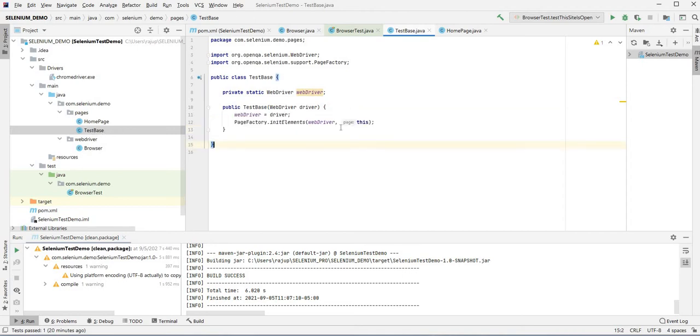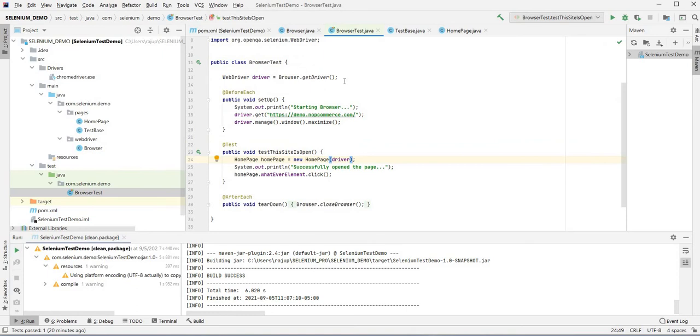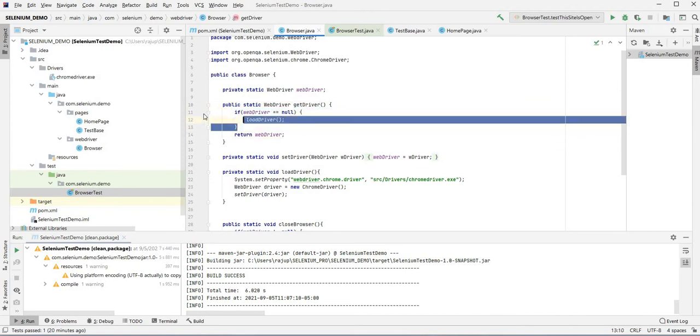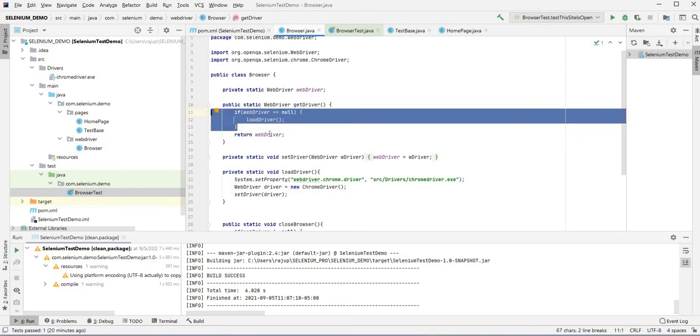That only happens here because you are only calling get driver. Get driver does not initialize another as long as it is null, right? Otherwise it is always going to provide the existing one. That's how it's carried forward.